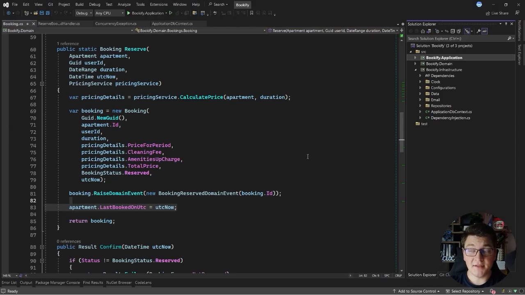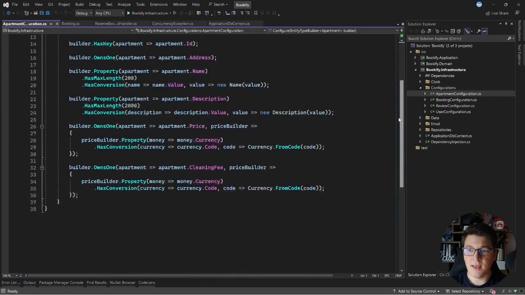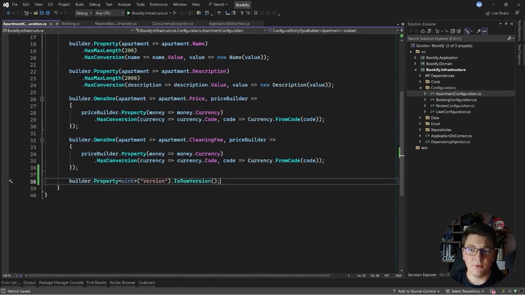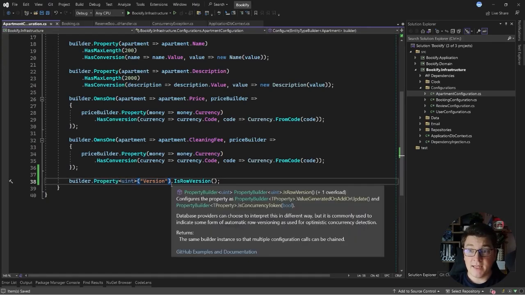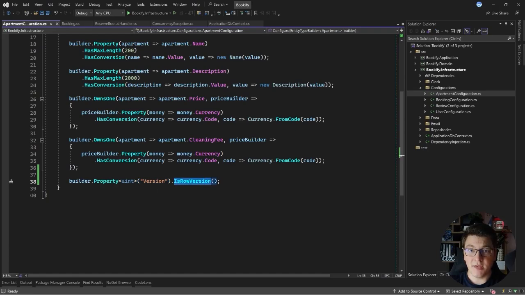To show you what this looks like, I'm going to head over to the apartment configuration, and we are going to add this configuration here. So what I'm doing is defining a shadow property on my apartments entity, which I'm calling version. I'm using unsigned integer as the type for the row version, and I'm calling the IsRowVersion method, which is going to tell EF Core that this column should be interpreted as a row version for implementing optimistic concurrency support.